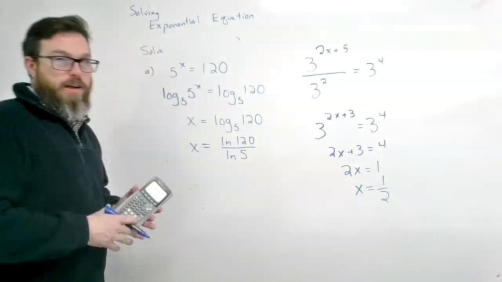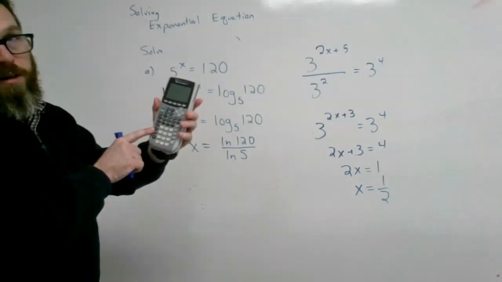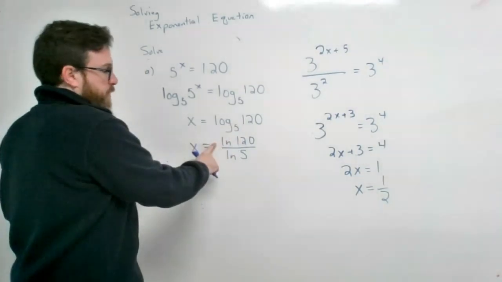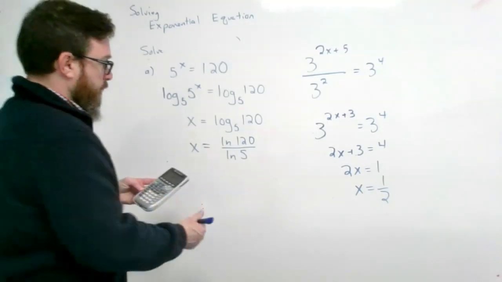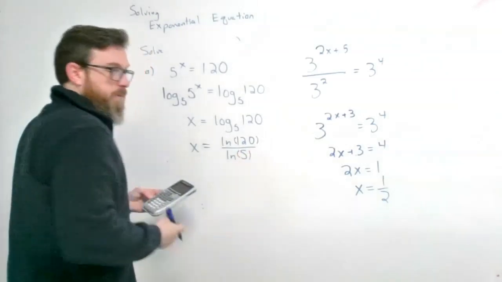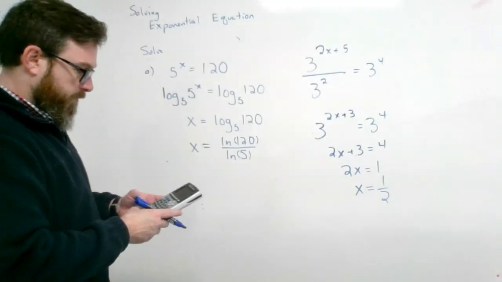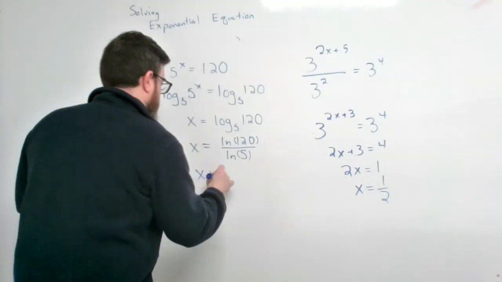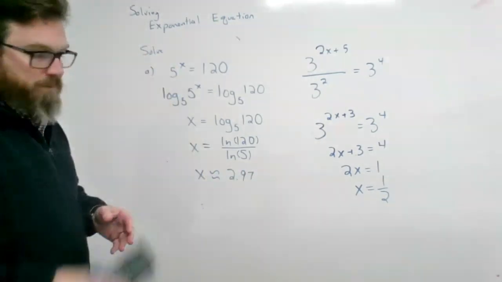Now, I know on your TI 84 that there is a log base 5 button that's hidden in math, but there's a natural log button right here. So if you want to use natural logs to figure out the decimal equivalent, this is its change of base formula. So I'm going to go natural log of 120. I'm going to make sure to close my parentheses because your calculator will put a parenthesis here. And same thing here with the 5, I'll make sure to close those parentheses. So divided by natural log of 5. And that gives us about 2.97. So x is about 2.97. So pretty close to what we expected.